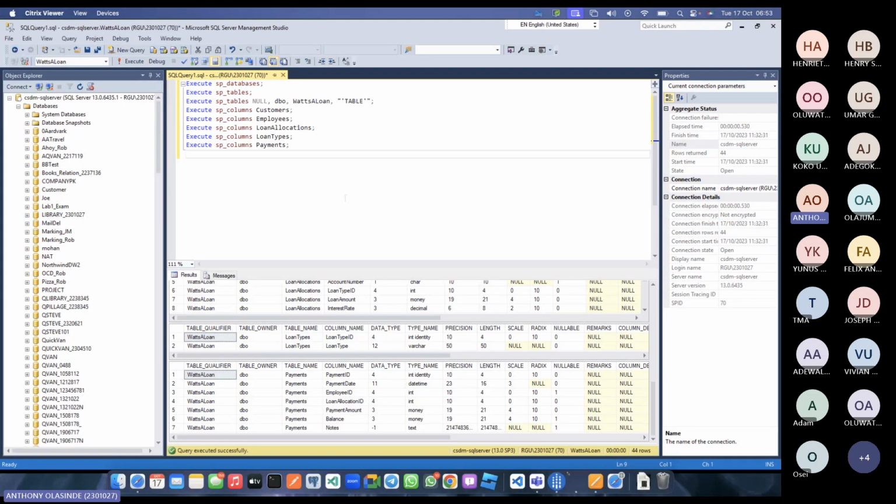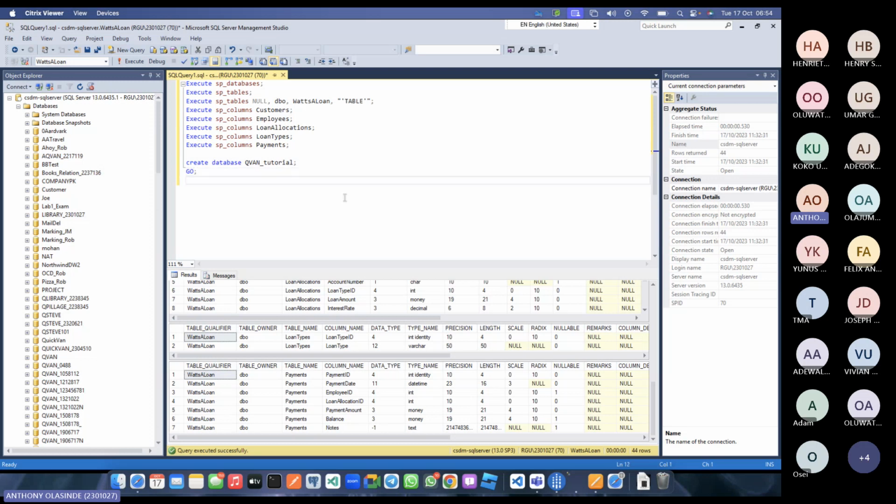But for the class, we'll just say create database QVan tutorial, right?